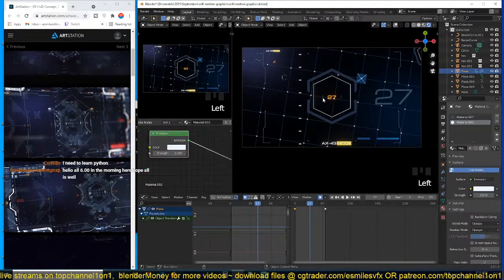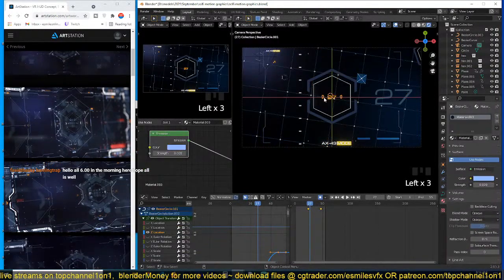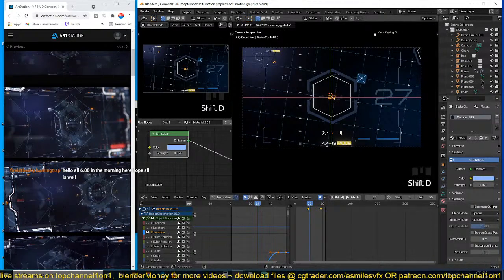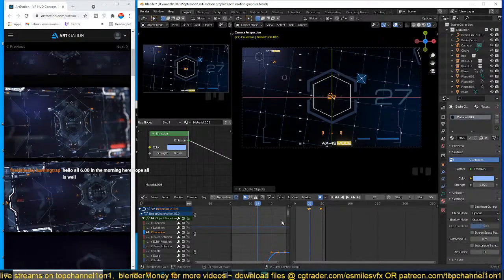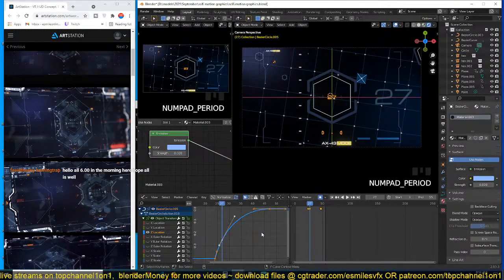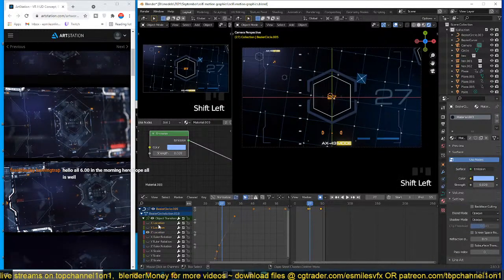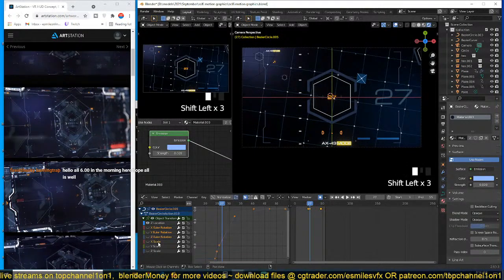I think I'm just going to copy this here, duplicate it, and have it down. And I think we have changed. We don't need these other keyframes for it.